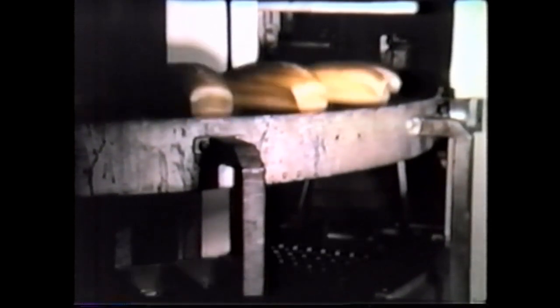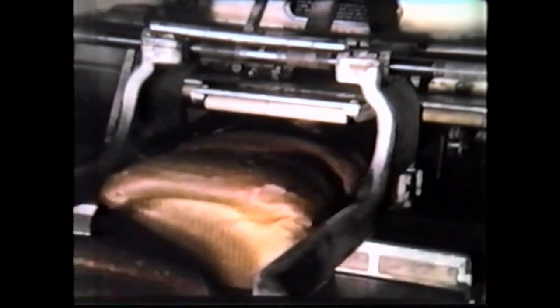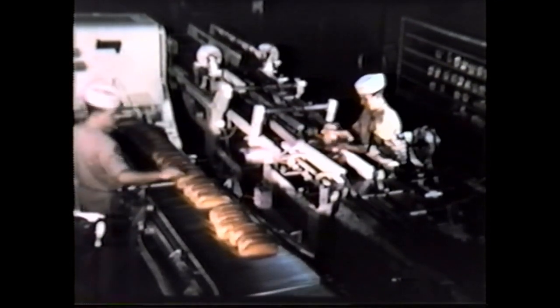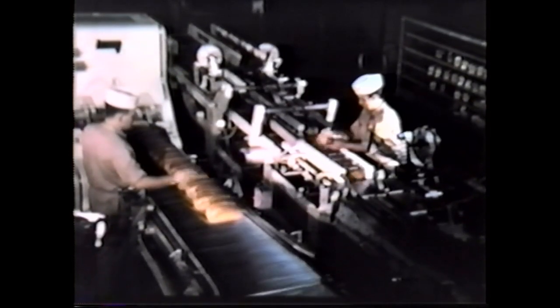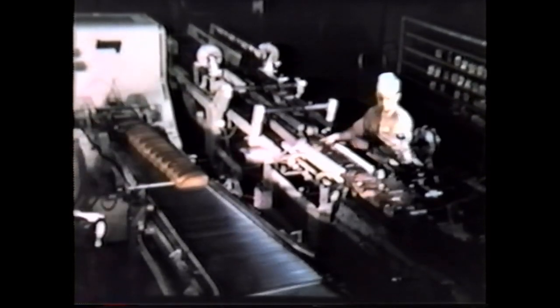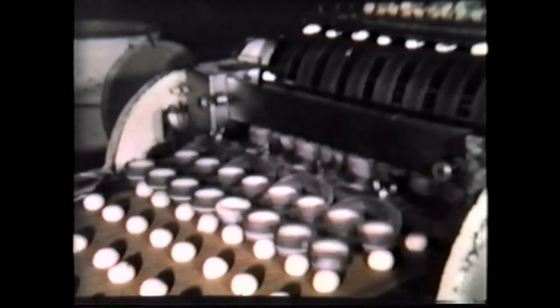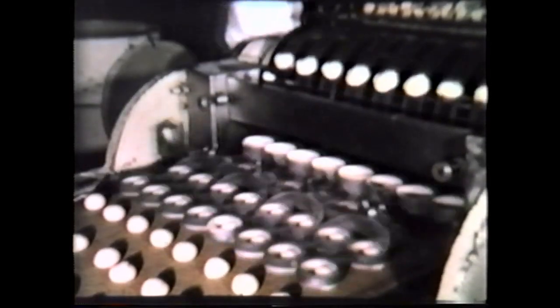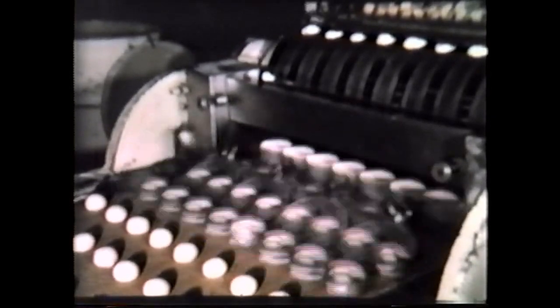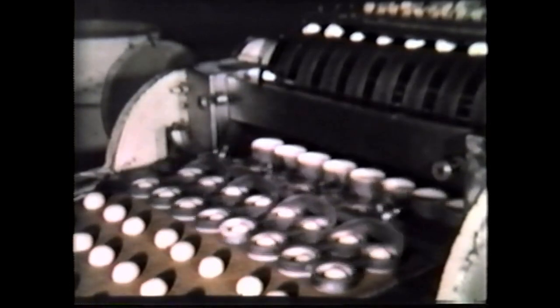It is removed from the pans by a vacuum process. Then it is sliced, labeled, and wrapped in a self-sealing cellophane wrapper, all automatically. At the same time, there are many other delicious products being processed at this plant, which operates 6 days a week around the clock. This is how jelly Bismarcks are formed. This machine perfectly forms egg rolls, one of 17 kinds of soft and hard rolls made here.